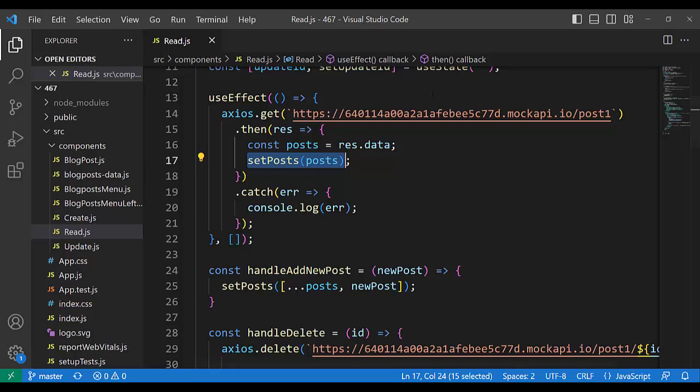For example, when I create a new post, I must also have contact with the server, because it is adding a new post to the server. But let's go to talk about Read.js and read functionality.